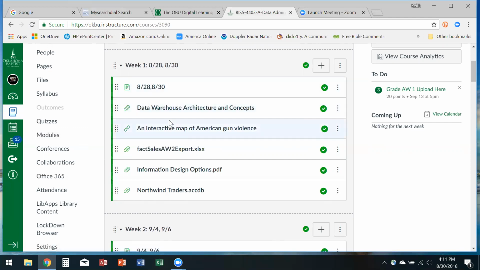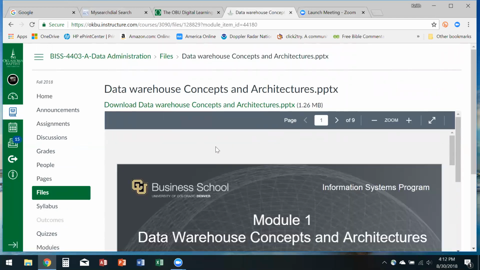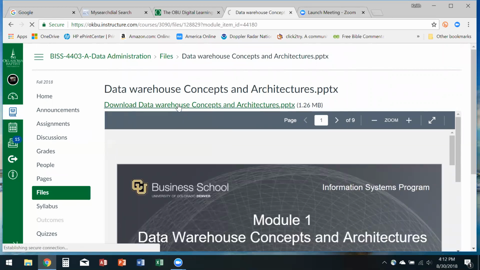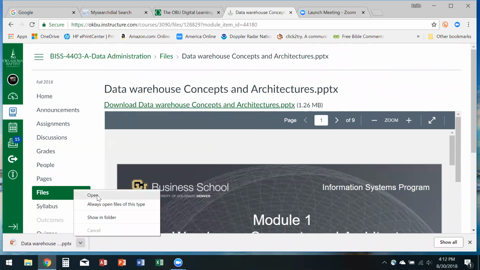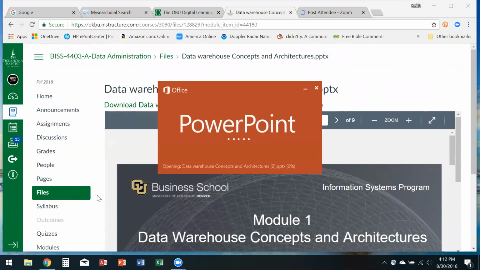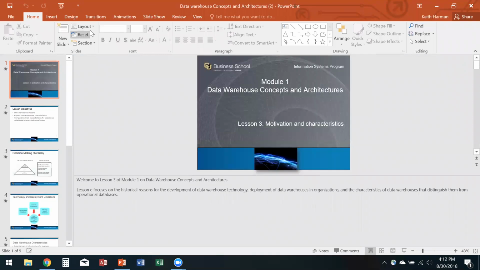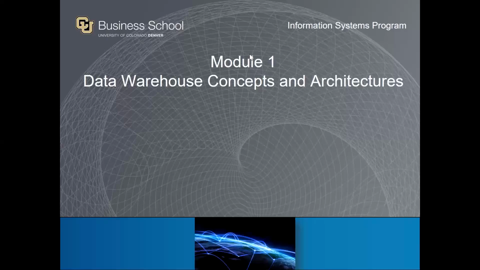Now, I'm going to download this data warehouse architecture and concepts PowerPoint so I can more easily navigate where I want to go, because I want to talk briefly about the different types of designs, what we call a star schema versus some others. We'll save this. Now I'm ready to go into the slideshow. We'll do it from the beginning.